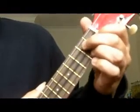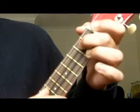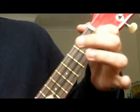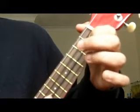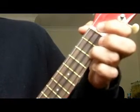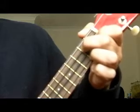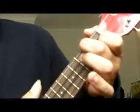G7 is the next one. Now this one's a bit more difficult. Here we go: fourth string open, third string, second finger, second fret. Second string, first finger, first fret. And then we want our third finger on the first string, second fret. That's our G7, and then we go to an F.